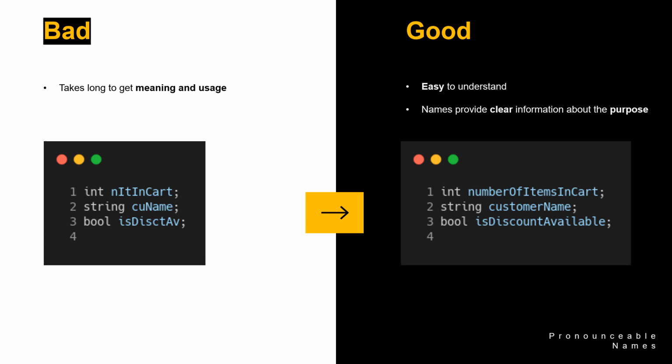If you look at the bad example, it is much harder to figure out what the variables represent. In general, it is best to choose names that are descriptive and easy to pronounce, rather than using abbreviations or single letters that are difficult to understand or interpret. This will help to improve the readability and maintainability of the code and make it easier for others to understand and work with.